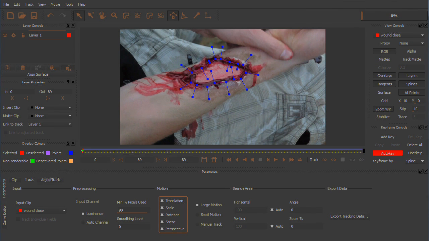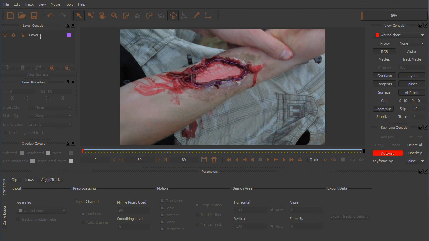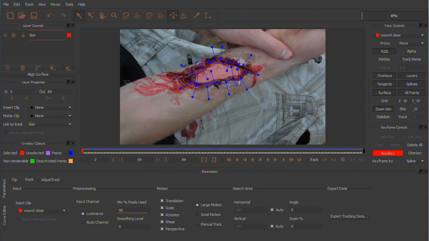Okay, so now this track is finished, and we're going to rename the respective layer to skin. Then we are going to set the surface. Select the layer and now the surface.